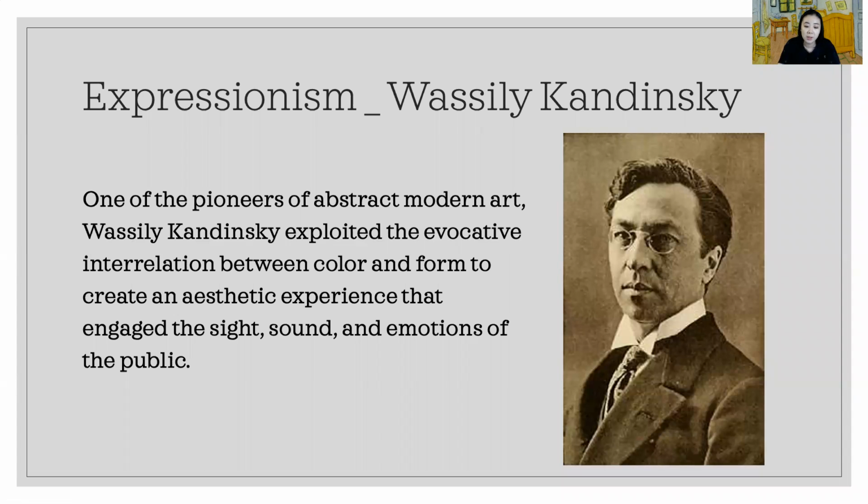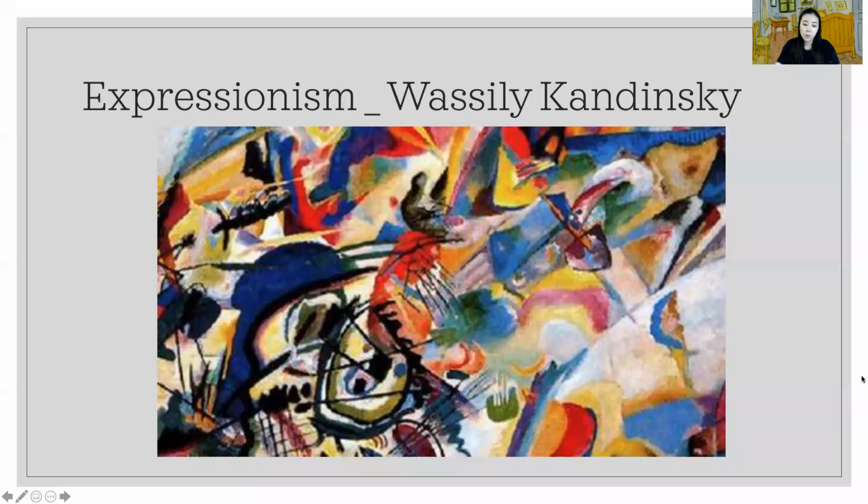And this is the next artist, Vasily Kandinsky. Vasily Kandinsky was one of the pioneers of abstract modern art and exploited the evocative interrelation between color and form to create an aesthetic experience that engaged the sight, sound, and emotions of the public. He believed that total abstraction offered the possibility for profound, transcendental expression, that copying from nature only interfered with this process.